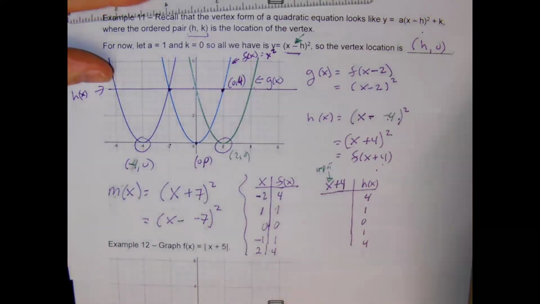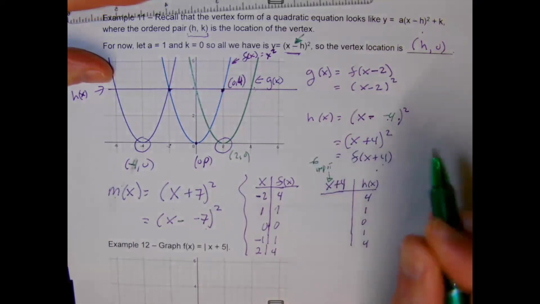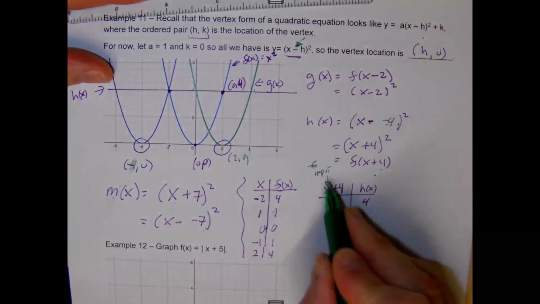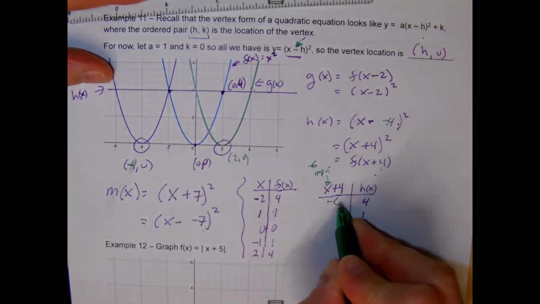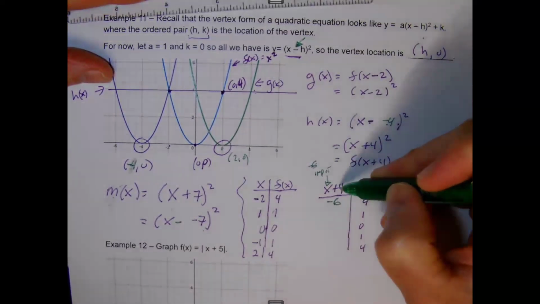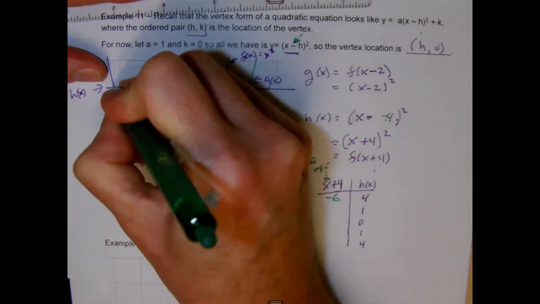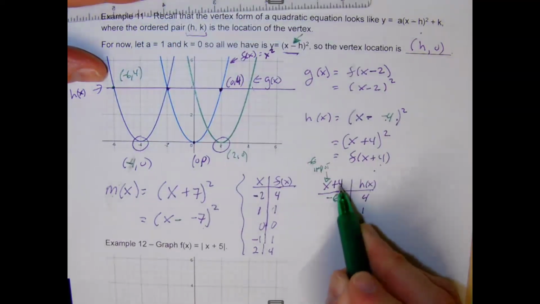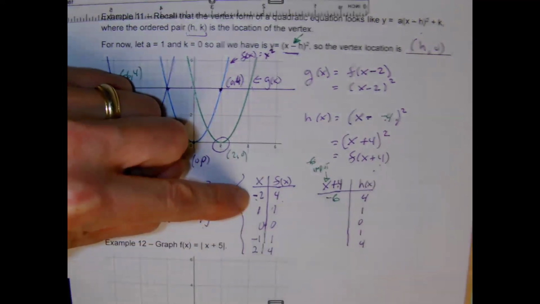Now watch this. If I enter -6 into this, what happens here? Well, it's asking for -6, so it really goes right here. But immediately what's going on? -6 plus 4. Again, you can see that this is the 4. -6 plus 4 is what? -2, and -2 produces 4.